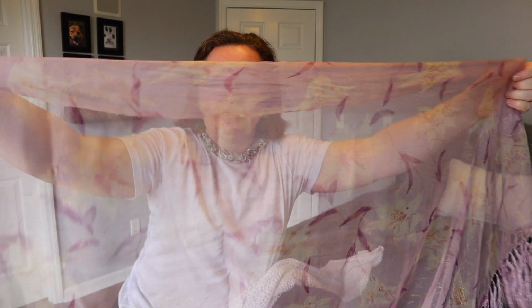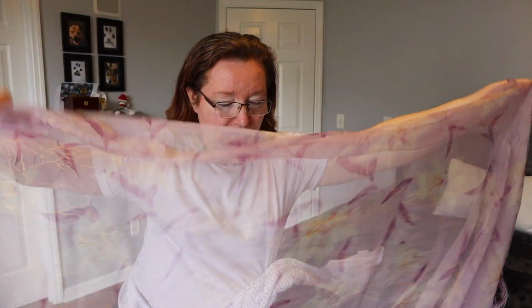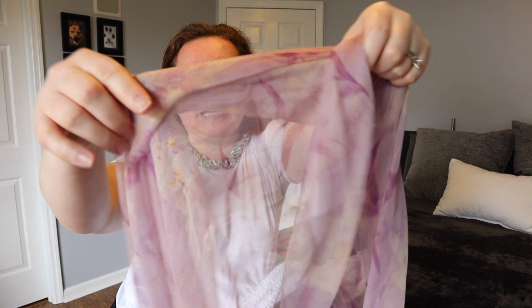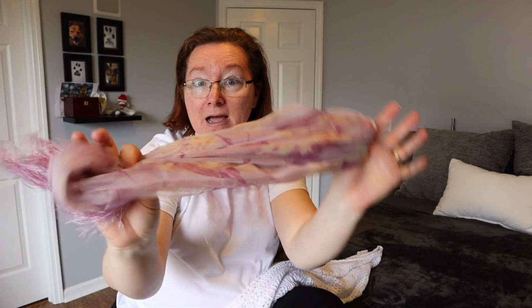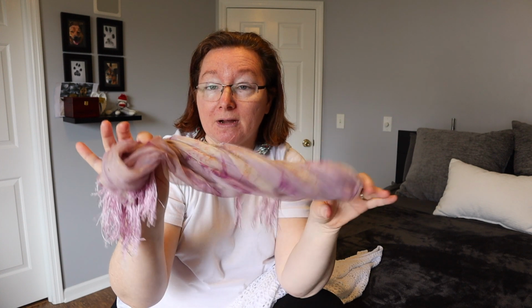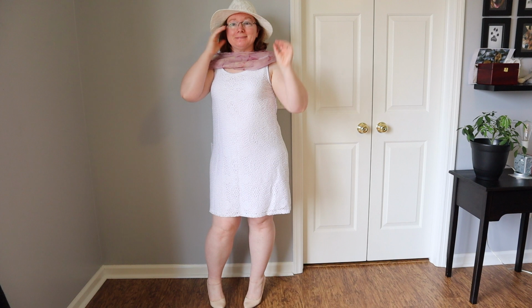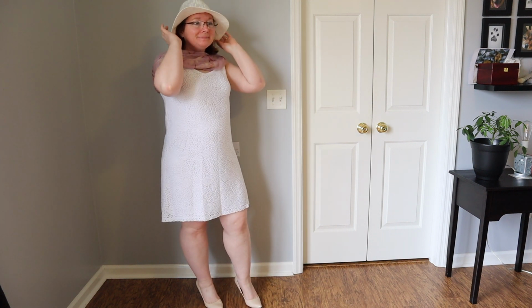Before I started my color palette, I would buy things like this. This is a silk hand-painted scarf that I picked up when I was in Kyrgyzstan, my first trip to Kyrgyzstan. And I don't know if it's coming up on camera very well, but it's a lovely lavender. And it just has some lilies painted on it, and there's some gold accenting on there too. Lavender is not one of my colors. It's not something that I wear very often, but in the springtime, I just pop this accessory out and I feel like, ooh, something new, something special. And I think it adds a little variety to my outfits and my wardrobe.